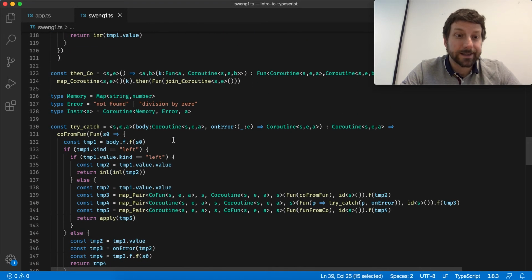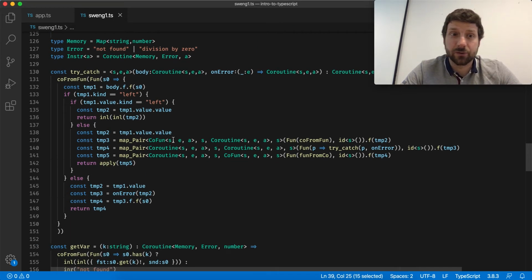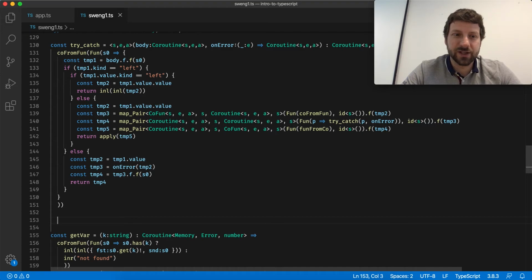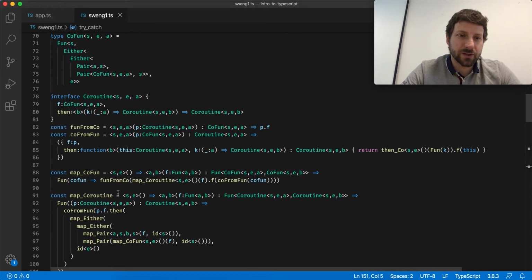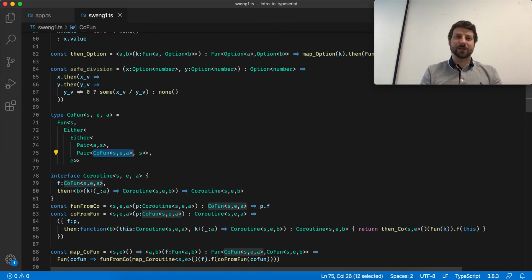Okay. Now there is one operator that we really need, the so-called suspension operator. The suspension operator is an operator that simply takes a break in the coroutine. So it's very similar to unit, but I want to be able to simply say, you know what, get a state and then take a break and return that state. So don't do anything with the state, and after that you simply stop. It's a coroutine that does nothing, but just takes one step of a break.